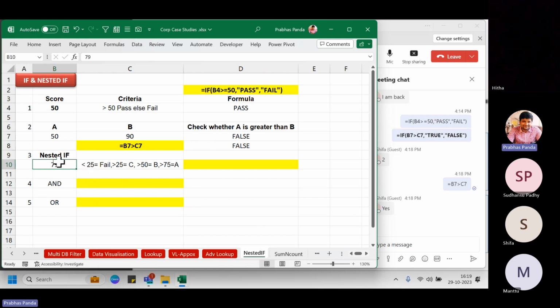And like that, suppose say there are 10,000 people score we have, and based on that, we need to declare the grade. Now 79 is the score. Okay, what should be the grade? Answer, just manually check and tell me. A. That's what the answer, right? But like that, we have to check for 10,000 cases. So can we go and check manually one by one? Not possible. No. So in this case, how to get our answer?